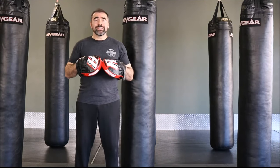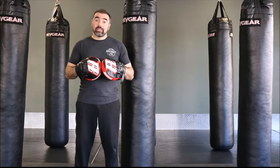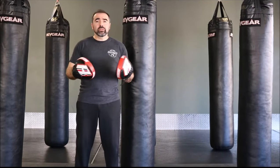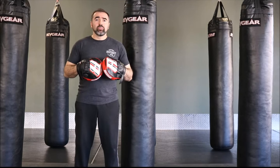Focus mitts work on a few different things. First of all, timing, and we'll talk about that. They work on agility, coordination. Stamina is another big one. Of course, the biggest one will be striking mechanics. Defensive capabilities are also improved through focus mitt work if used correctly.